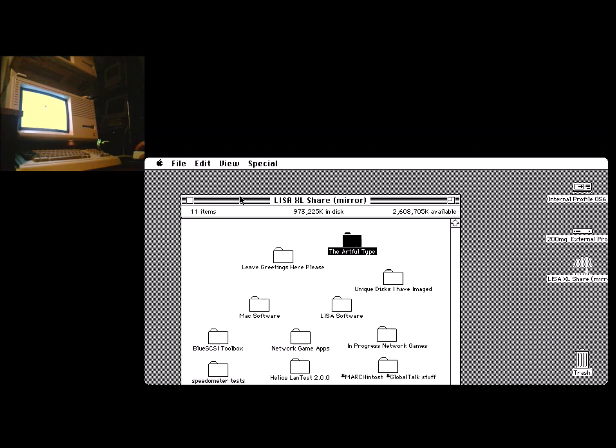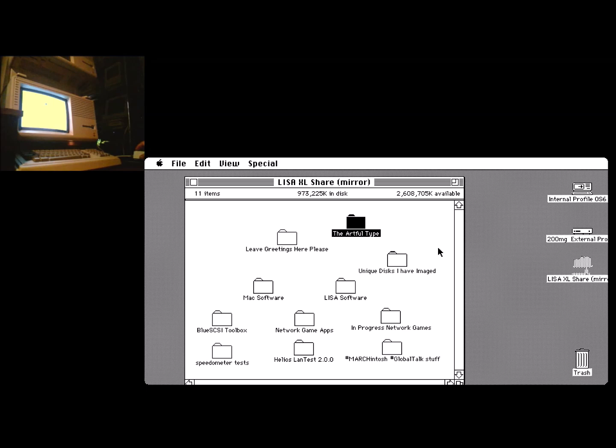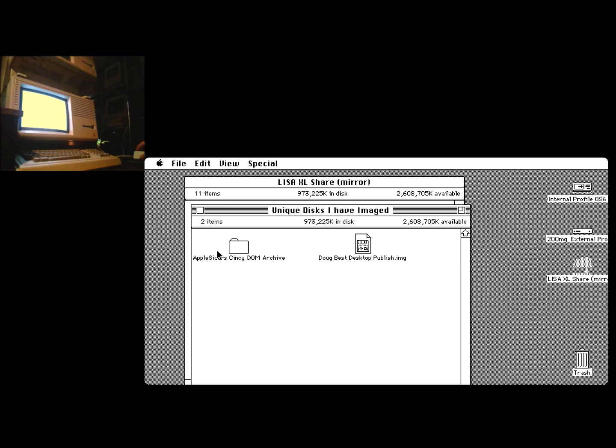And by the way, if you do happen to get on GlobalTalk, which I hope you do, and come to my GlobalTalk shares, I've got some Mac software, some Lisa software, some miscellaneous stuff. I think a lot of this stuff other people have too. But I have been using the Applesauce disk imager to get some stuff that's not on Macintosh Garden or any of the repositories yet. I plan to put it up there as well when I have a chance.